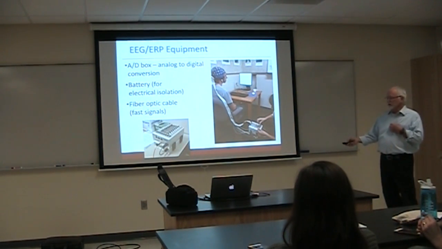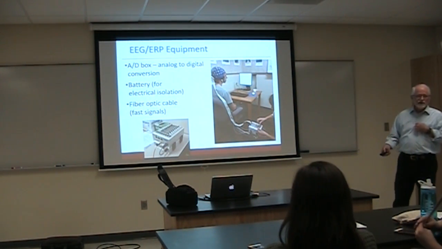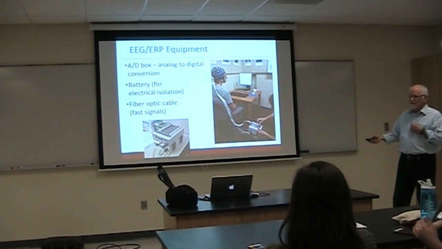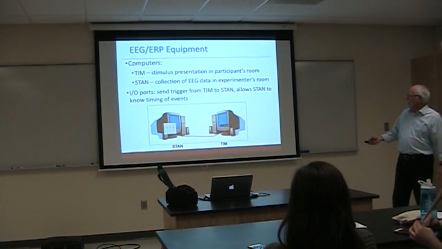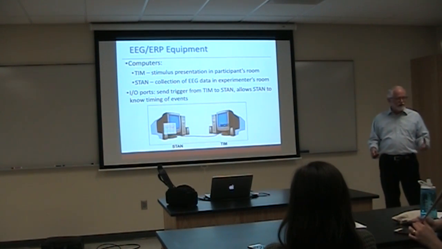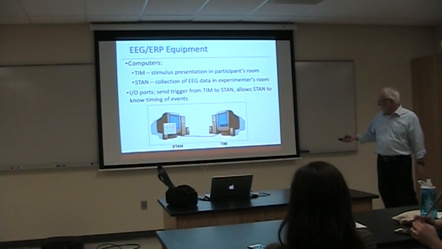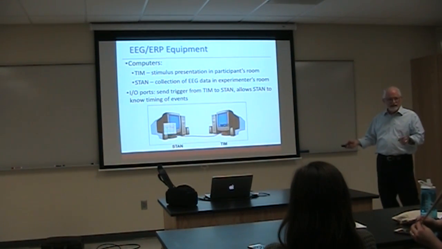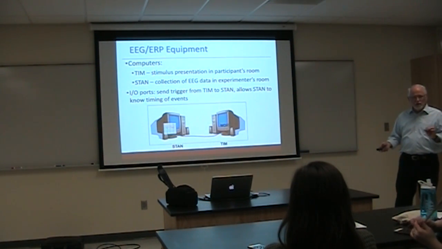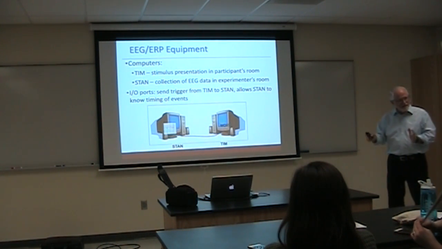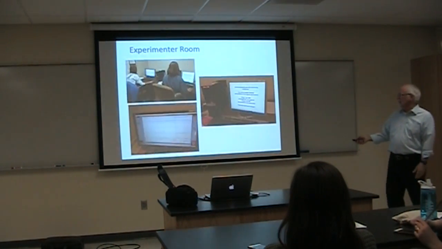Okay, I pointed out that we use a battery for electrical isolation, so none of the participants are in physical danger of having a shock to their brain. We have the two computers, one that presents the stimulus and the other that records the raw EEG, but the computer that controls the experiment and presents the stimulus sends a signal to the EEG computer at the moment that the critical word was displayed. That becomes moment 0 in our time-locked ERP analysis.